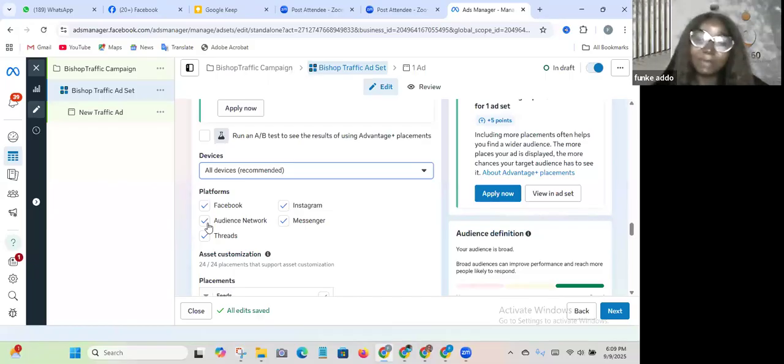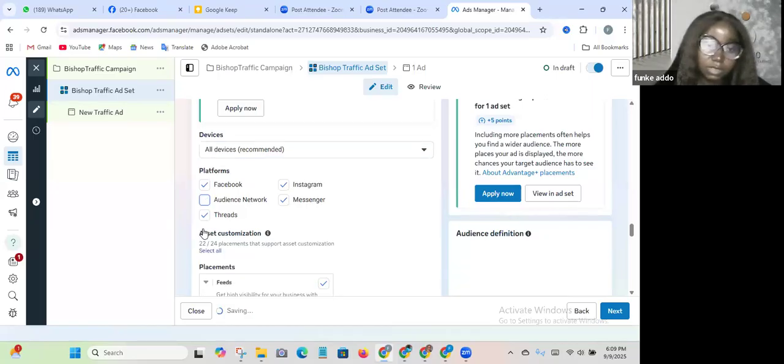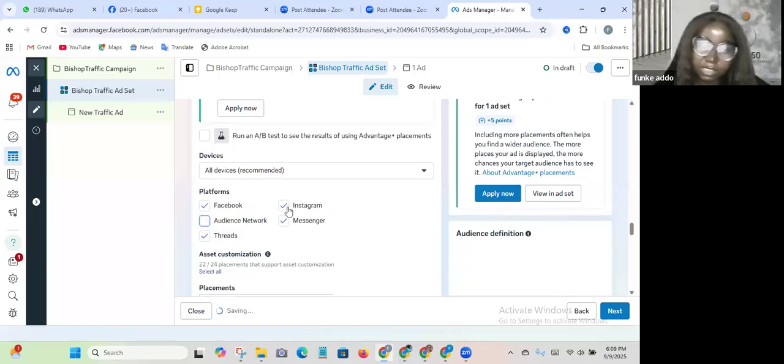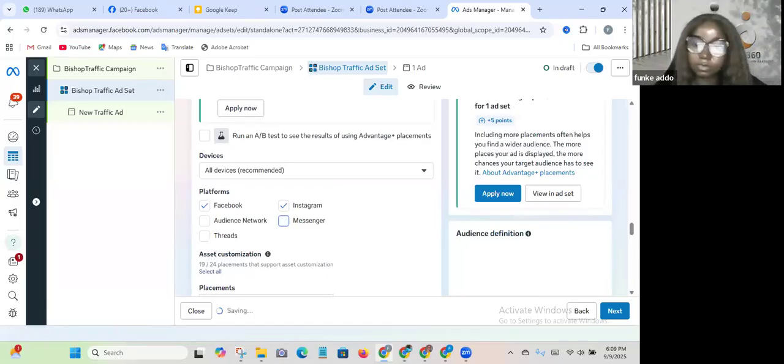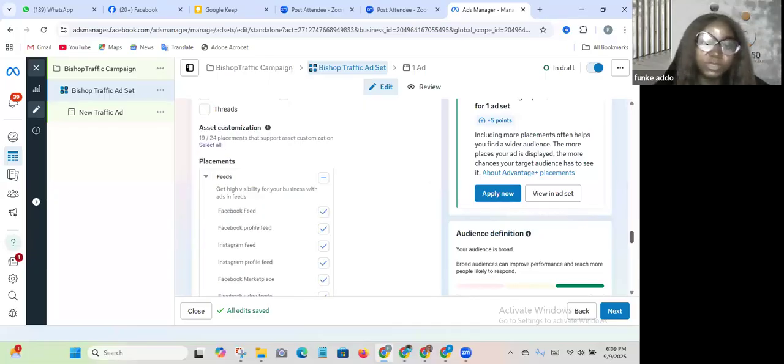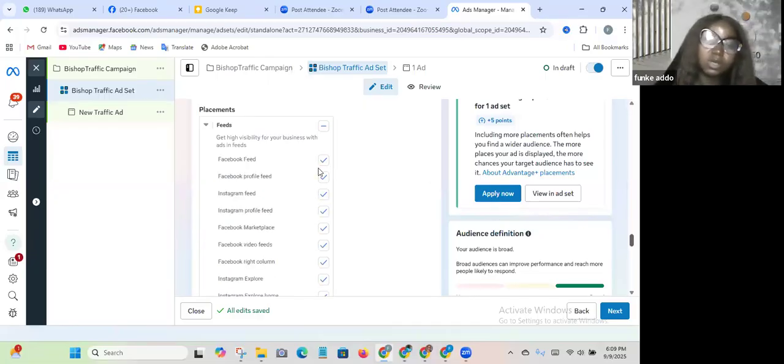Now, I prefer my ad to be shown on Facebook and Instagram. Prefer that. So now, if you come to Facebook, I want it to be shown only on Facebook feed. You can decide to leave everything, okay?